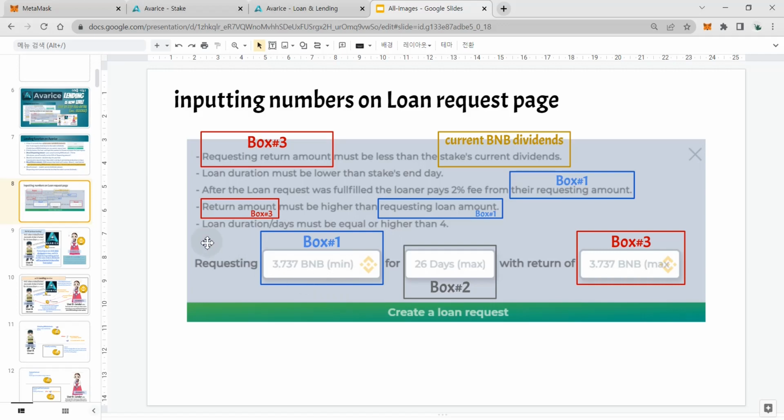Let's continue. Fourth, the return amount, which was box number 3, must be higher than the requesting loan amount. Again, it's box number 1. Last, the 5th, loan duration days must be equal or higher than 4, which is box number 2 here.